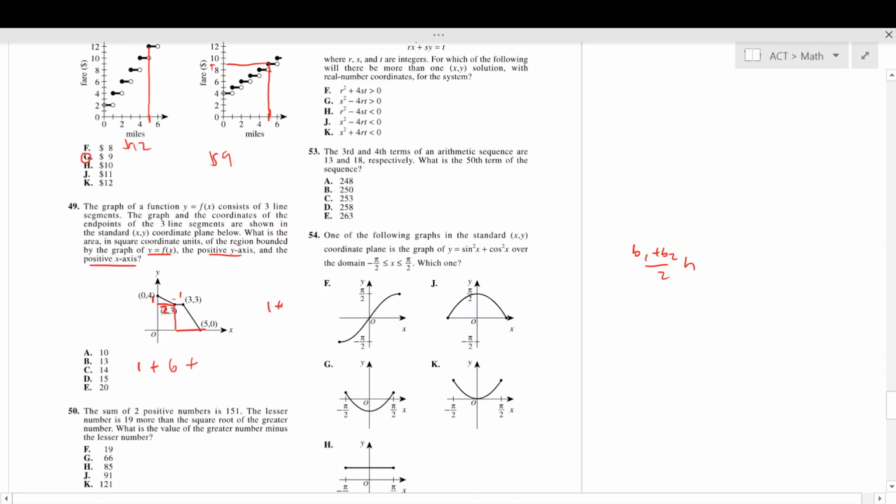So 1 plus 3 divided by 2 times the height. The height is this dotted line here. And since this point has a y-coordinate of 3, that height must be 3. So 1 plus 3 over 2 times 3. That will be 1 plus 3 is 4, divided by 2 is 2, times 3. Sorry, what was I saying? Okay, I think it's 6. 1 plus 3 is 4, divided by 2 is 2. 2 times 3 is 6. Yep. So then that's 13. That is the area of the whole thing.